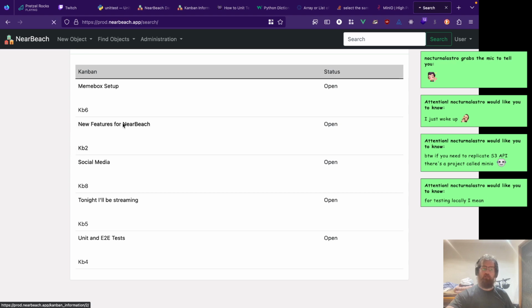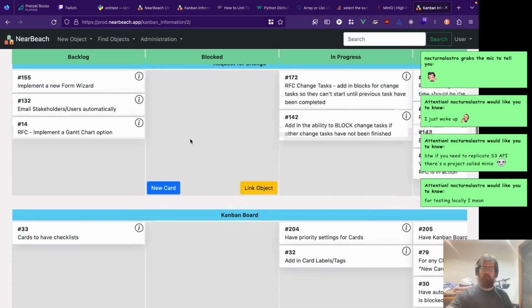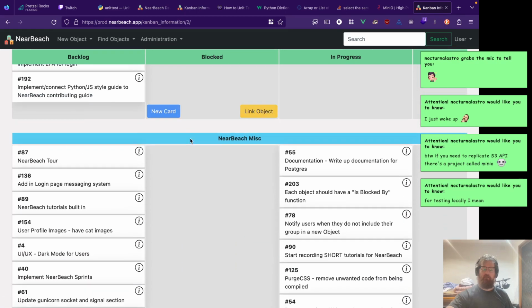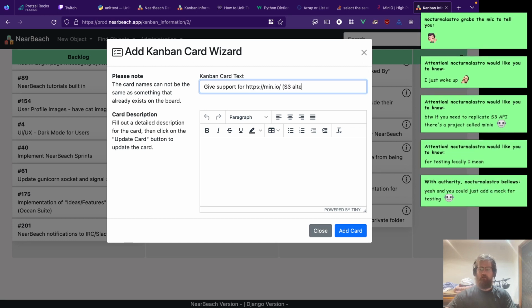New features for NearBeach. Requirement projects tasks is going to be under MISC, isn't it? Yep. So, give support for S3 alternative. Idea.